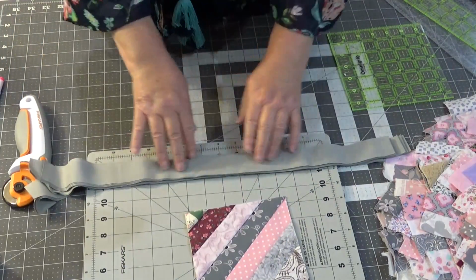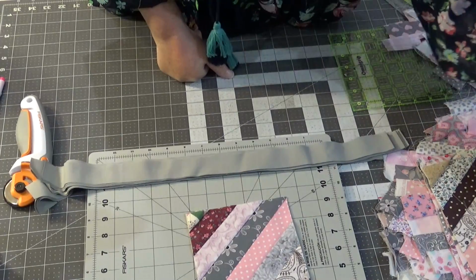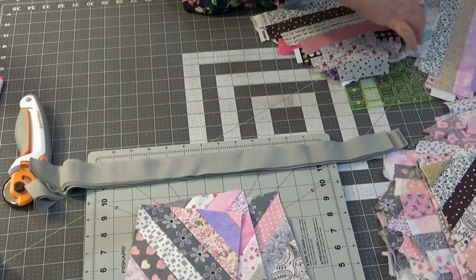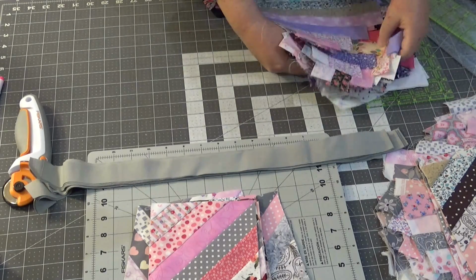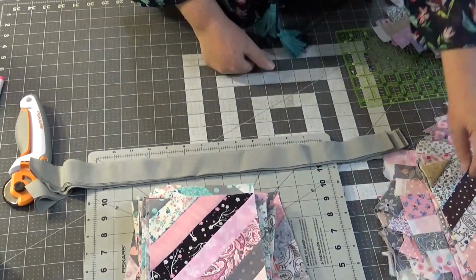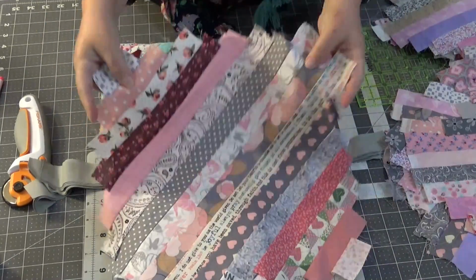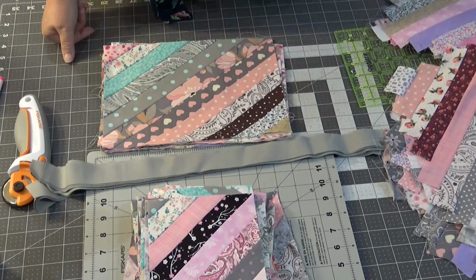Just so you know where we're at. I cut some 1 inch gray. Just gray solids. My squares, my blocks. So I've got some 5.5 inch trimmed blocks. And then I have my rectangle blocks. And then I got a little silly, and I made some larger squares. So I'm going to trim these up, and then I'm going to show you what I'm going to do next. Don't go away, we'll be back in just a few minutes.